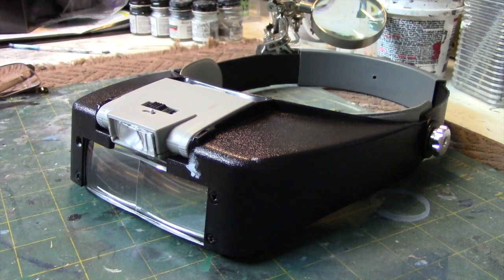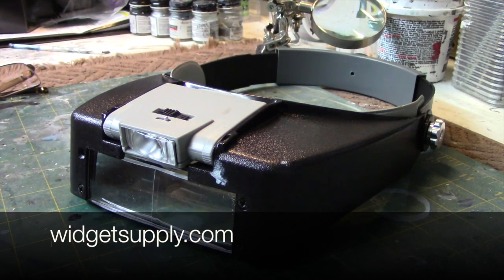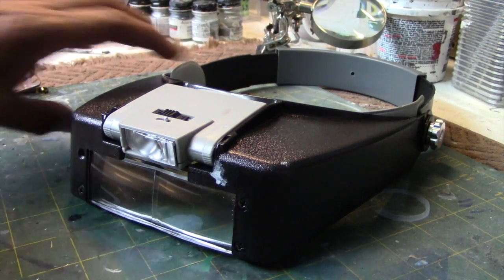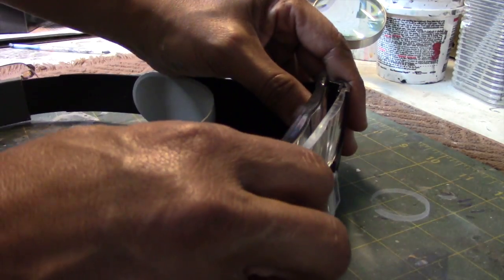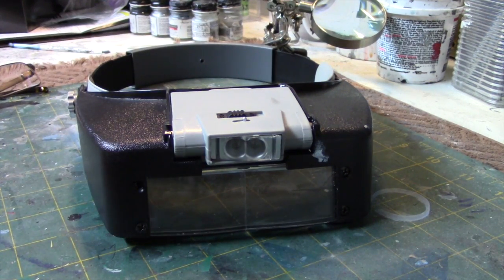All right, well, I'm going to go ahead and end this video here, but before I go, I wanted just to show you one thing that has helped me a lot with painting smaller figures and just detailing in general. As I've gotten older, I've needed some help with magnification, as we all do, and this is one piece that I got from widgetsupply.com. It's not very expensive. It comes with a light source that you can turn on and off here. It's powered by AAA batteries. It comes with 2 levels of magnification, one that's mounted here and another one that you can snap into place. So it's something that, again, helps me just view a lot more detailing and make my work a lot easier. So I'd encourage you to consider something like that.